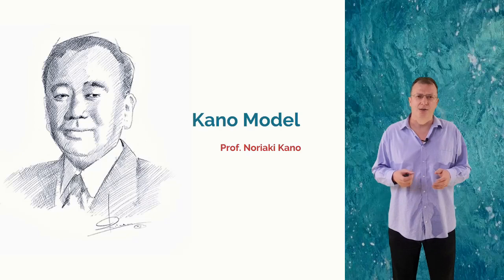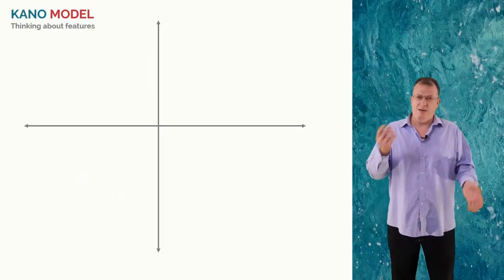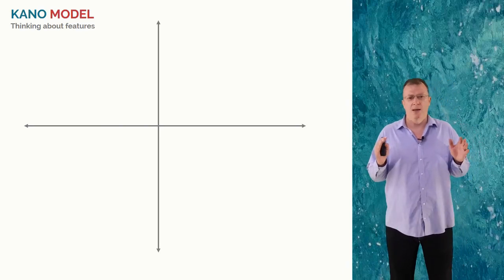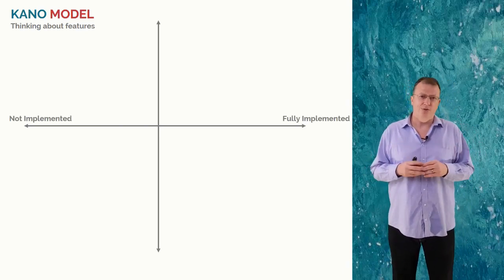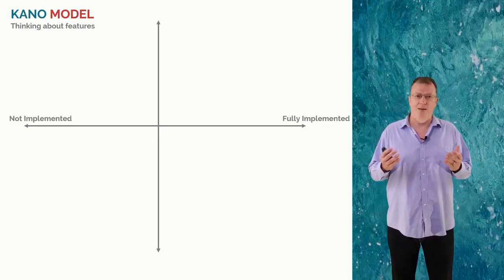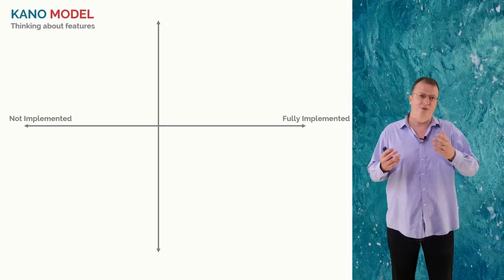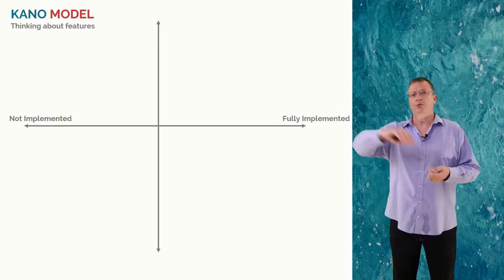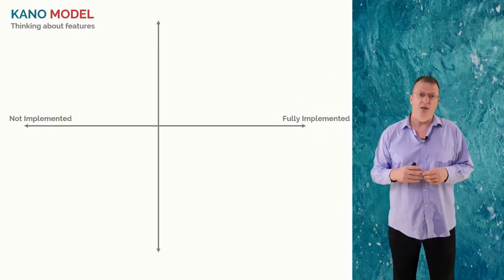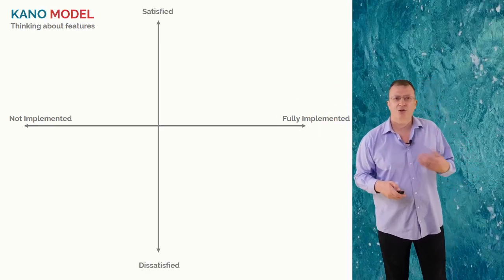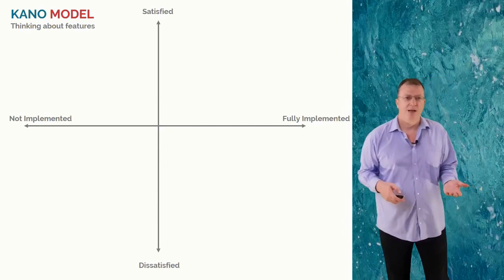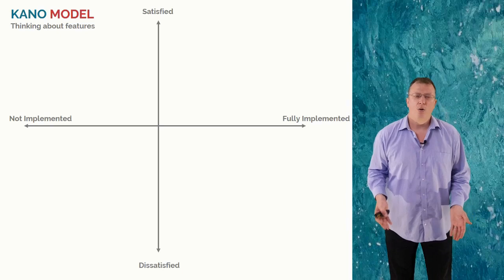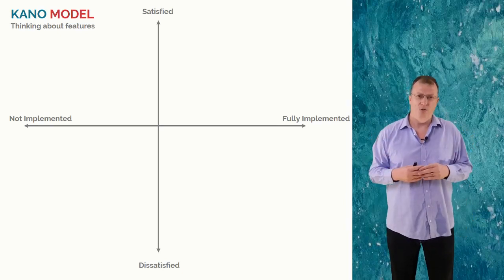And how does this start? So we again draw up a kind of Boston matrix comparing two aspects to each other. The first one is looking at potential features of a solution. It goes all the way from a feature not being implemented at all through to a feature being fully implemented. And then customers, how they may experience this. A customer might be either very dissatisfied with the situation, or very satisfied with the situation.